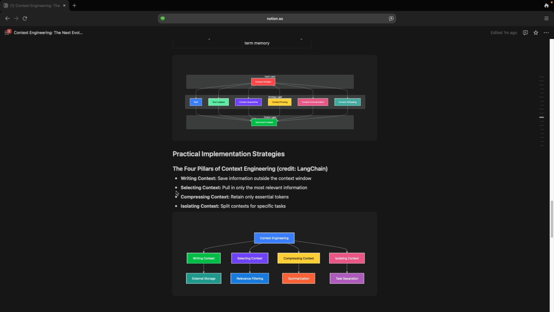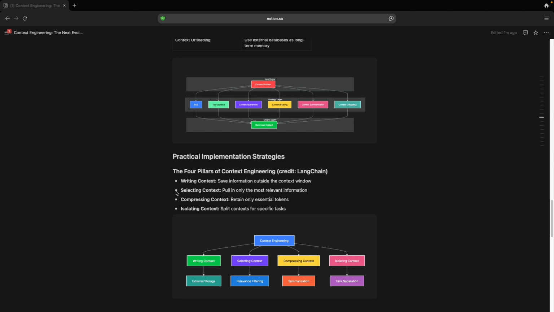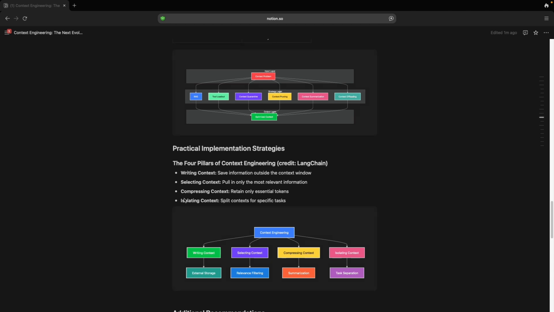Next is isolate context. So keep threads separate. Context bleeding across steps will cause chaos. When every part of your agent shares the same memory, things get messy fast. So keep things clean, have sandbox execution, so tool calls don't leak into reasoning until their outputs are intentional. When you have multi-agent orchestration and you need a planner, a doer, and a QA checker, keep their context separate, then merge when needed. So context lives in its lane until it is needed. Clean separation isn't overhead. It's how you avoid hallucination by contamination. That's context engineering. So write the right things, pick the useful bits, trim the fat, and keep it clean.